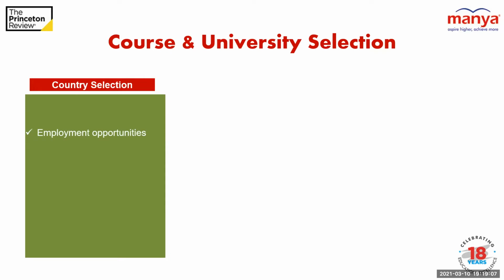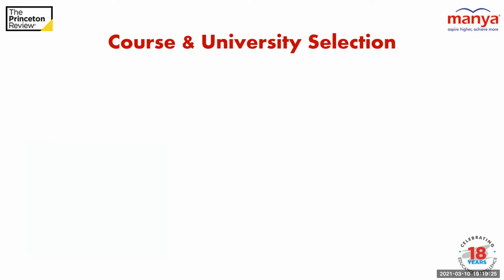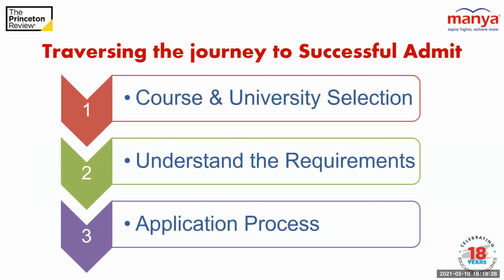there is one thing which I would like to say, that before we further dwell into it, for a successful application process, to be able to successfully arrive at these decisions which we had seen in the earlier screen, what you need is right research. So there are 3 things that you may need to be able to arrive at the right decision on all these 3 elements. The first being research, second being research, and third again being research.